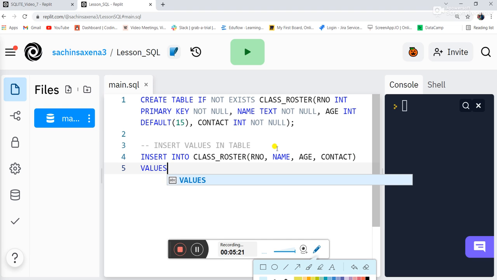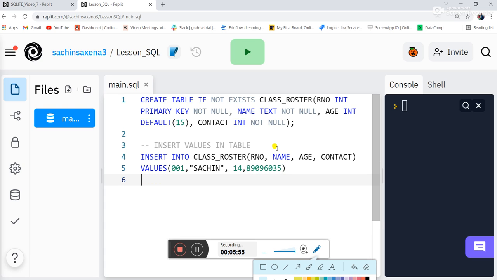Now values, giving the values in the same order, like the roll number of the first student is 001, the name of the first student is Sachin with quotes because it's a string value, then the age is 14, then it's having a certain mobile number, contact number.